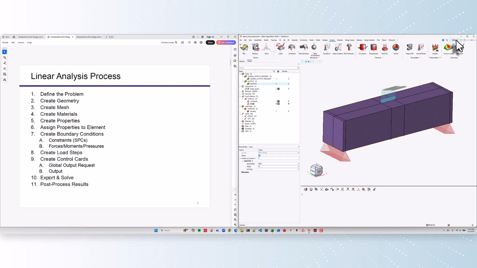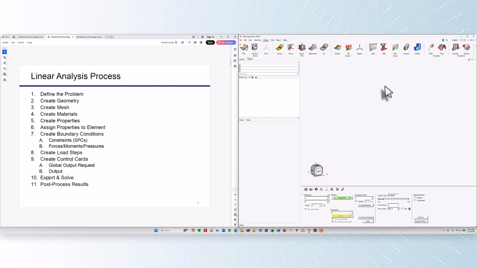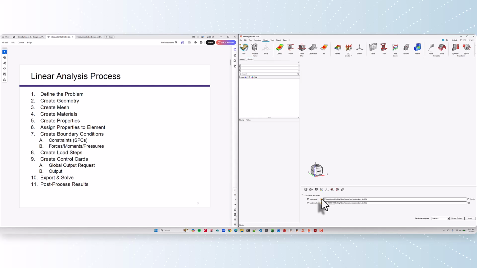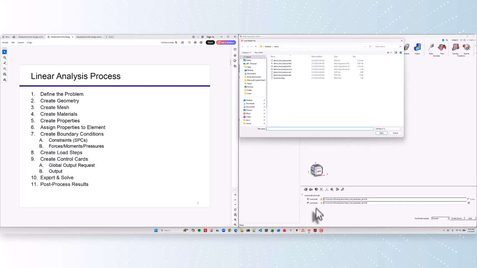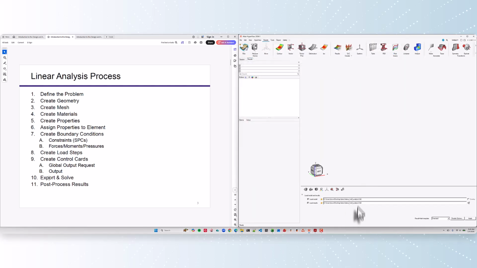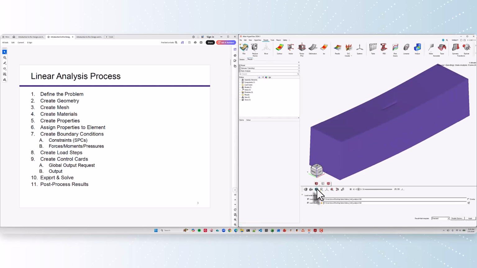The second thing I look at, of course, remember to add your second page. I already added one. Go to your second page. Make sure it's a HyperView, which is the post processor. And then we want to open up the analysis results. So we say open, come down here, and make sure both of these are checked. If both of them are checked, when you load one model, it'll load both the model and the results. So you know the file we want is the .h3d file because that's where the results are. So we say open, it loaded in both the model and the results, and then I can say apply. So my model and my results came in.